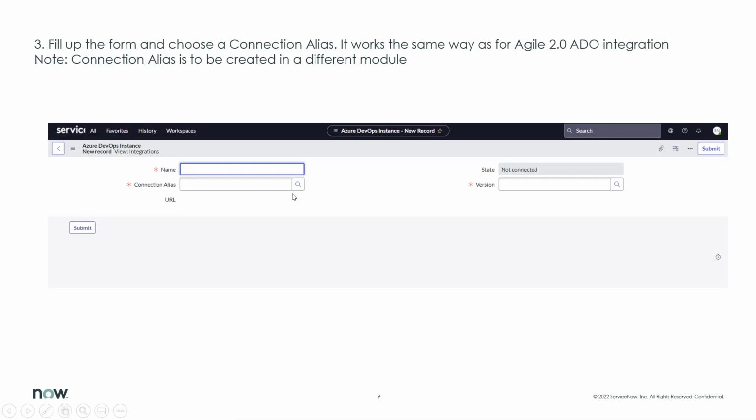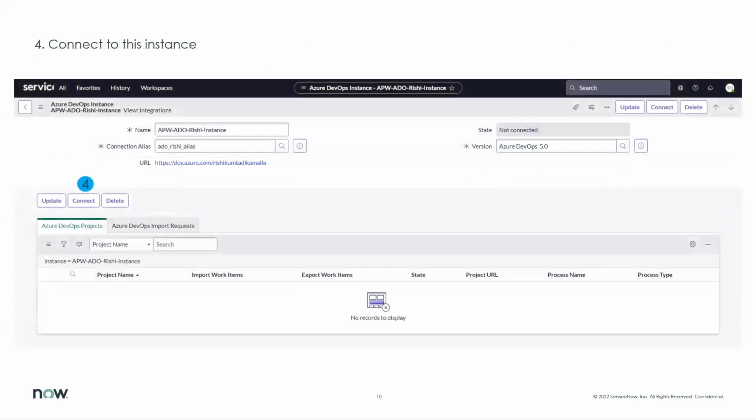We'll not go into the details of setting up the connection areas and your credentials and everything. I'm assuming that you're already aware of it. This is not changing. It's the same as it is for Agile ADO integrations.